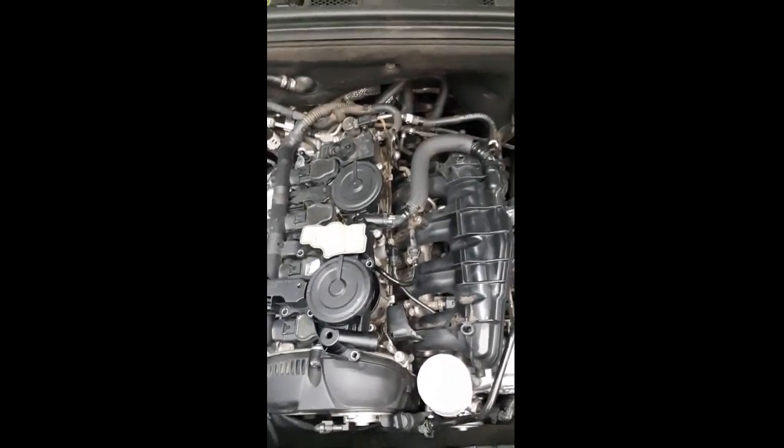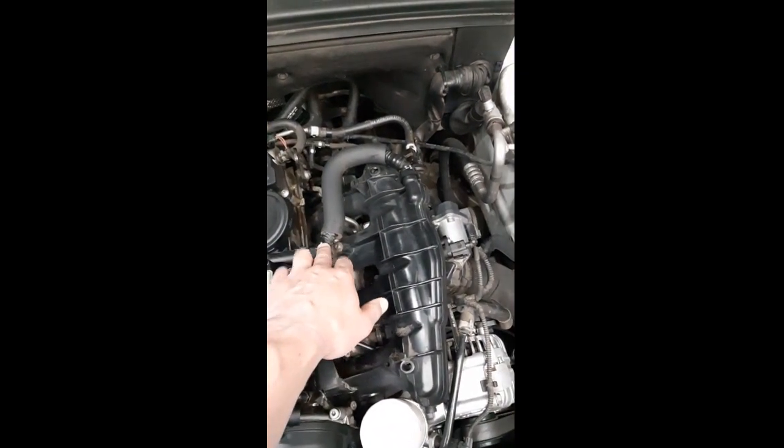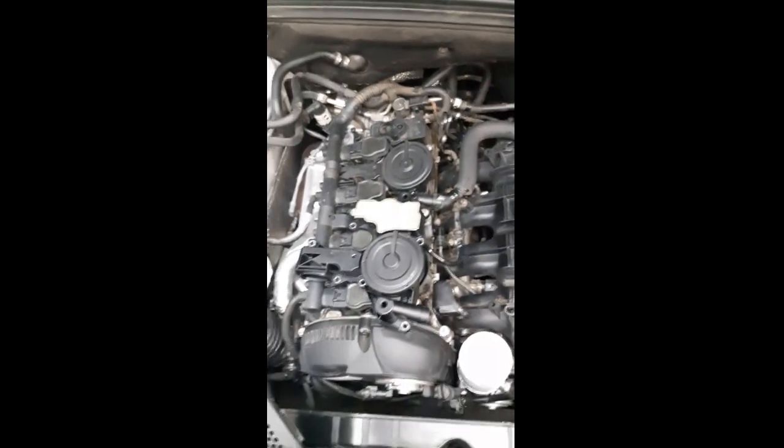So guys, what we're doing today, we're taking the PCV valve off, we're taking the intake flow that side off, and then obviously we have to remove one or two of the coil packs, and then we'll go from there.